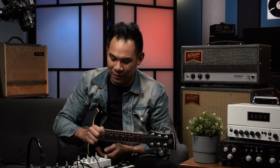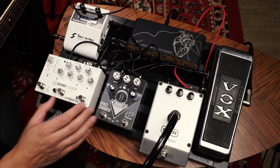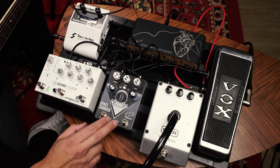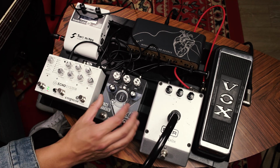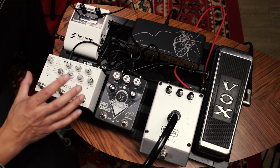We got two other pedals here, very, very high consumption pedals. I got the Empress Echo System and I got the Space Charge. This thing is actually a tube overdrive, so there's a tube in this thing. It needs lots and lots of juice. I think the power supply is like a 1.5 amp power supply. This thing, obviously, does so much. This needs at least 300 milliamps to work.